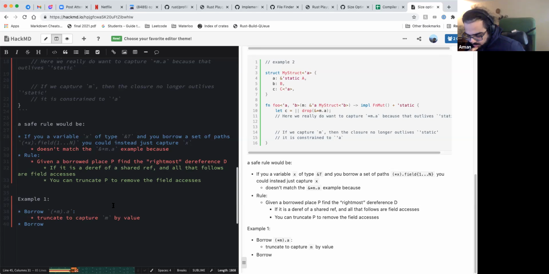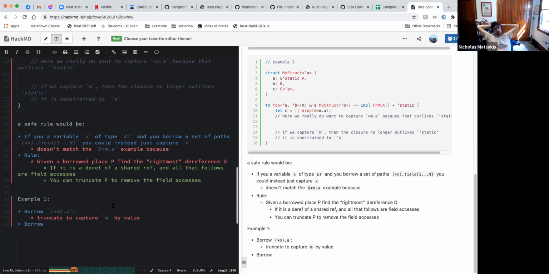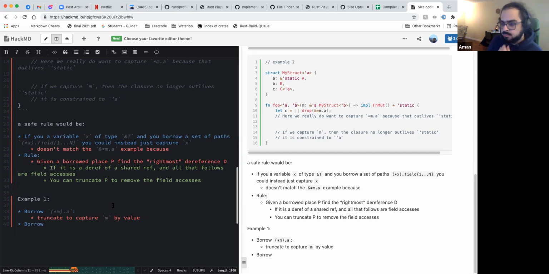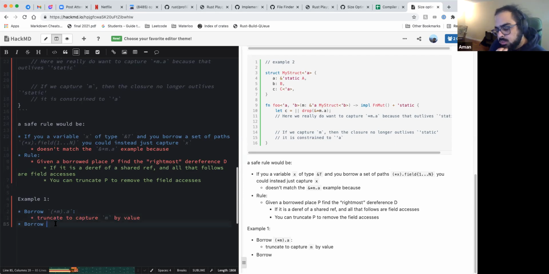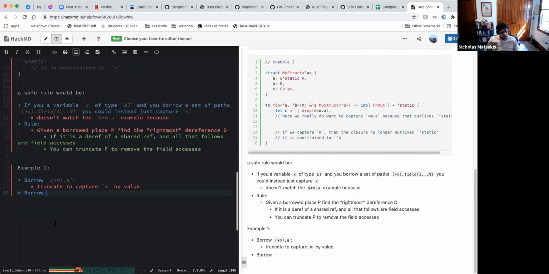Also, how early do we want to do this precision? Do we want to only do this analysis on root variables, or do we want to do this analysis properly, looking at all precise paths? I mean when we're constructing the initial set of accessed paths. Yeah, I think we could do it then. It'll just make less work later on. We're not losing any precision that way. Okay, so then star M.